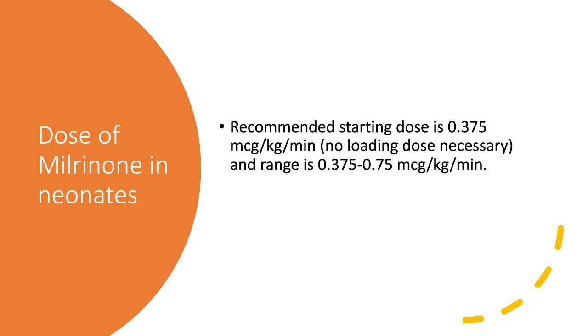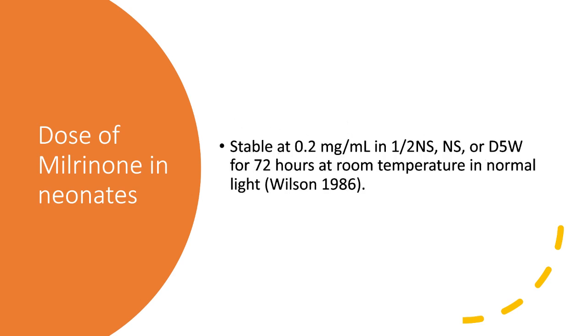You can titrate the dose with respect to the clinical response and its effect on blood pressure. As we mentioned before, there is no need to give a loading dose in neonates, to avoid the risk of arrhythmias and hypotension. Since Milrinone is used as an infusion, it is important to know that when diluted to a concentration of 0.2 milligrams per milliliter, it is stable and can be used for 72 hours.